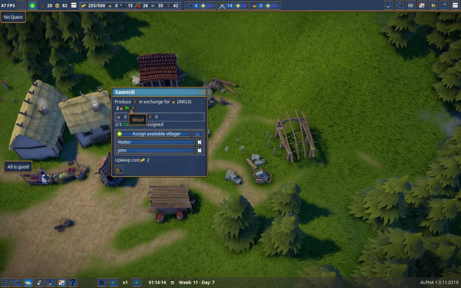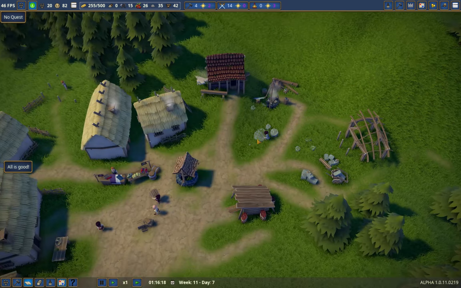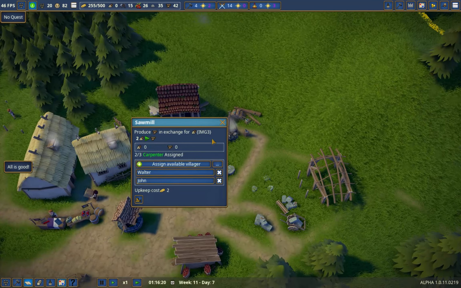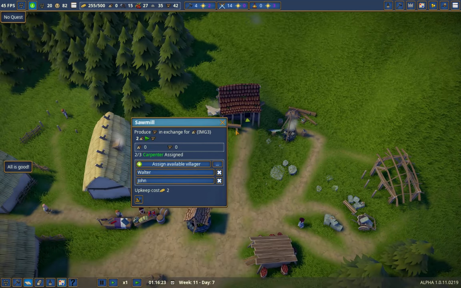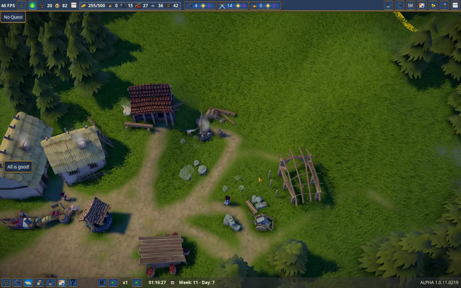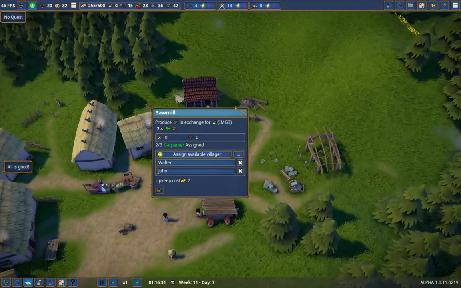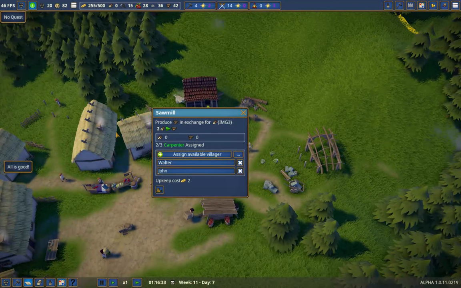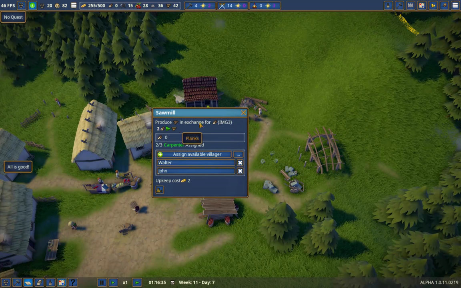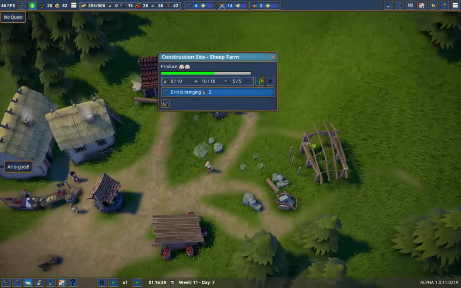Two logs to make a... Really? Is it 2-1? That would really be not cool. Like, that is such a waste. Two logs to make just a plank. That's crazy.